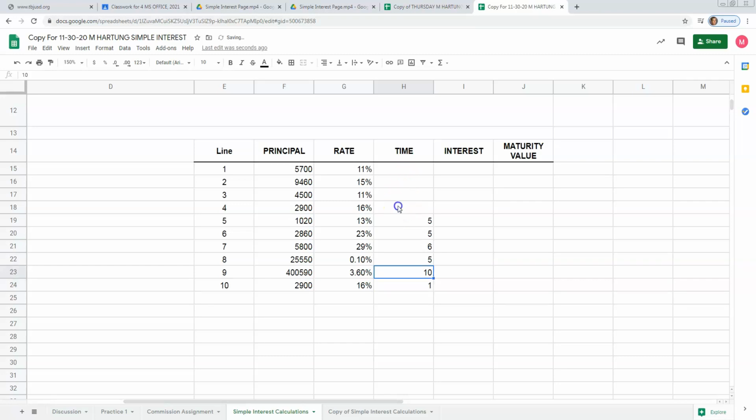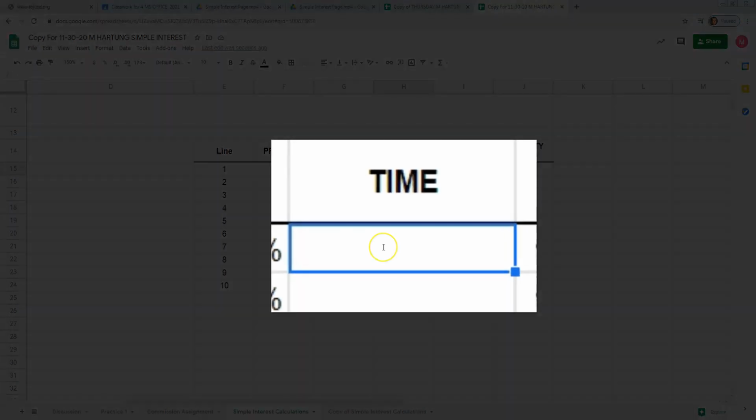But for these other loans here, for example, this first one, we are going to make that an 8-month loan. So we have to do a conversion here. How many years is 8 months? Well, 8 months is a fraction of a year. So what we can do is do the calculation for that fraction and convert that 8 months to years. Equal sign, 8 months divided by the number of months in 1 year. That's right, 12.